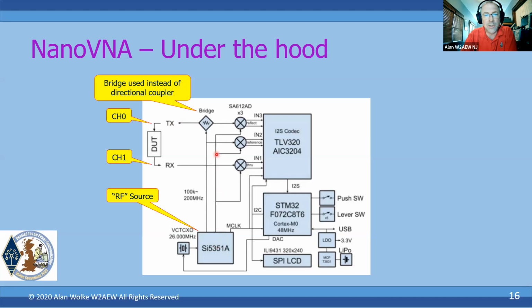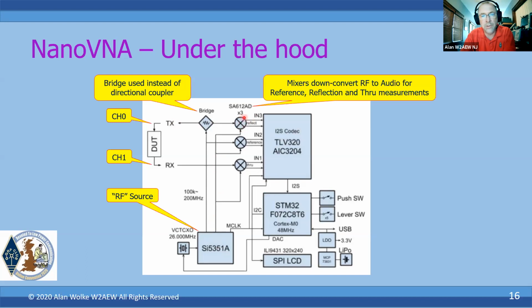Then you can see we've got the mixers here. Again, another familiar device we've talked about a couple of times this weekend, the SA612. Those are the mixers that are used for the reflected signals. This is our A receiver effectively, and this is our reference or R receiver, and then our B receiver on port 2 right here. So those are all the mixers there. All of the LOs for those mixers are all coming from the SI5351 as well.